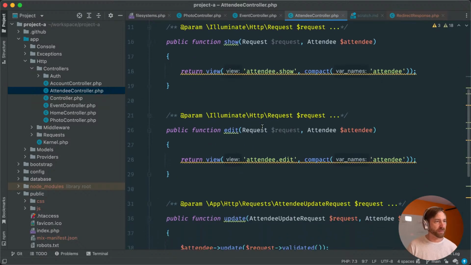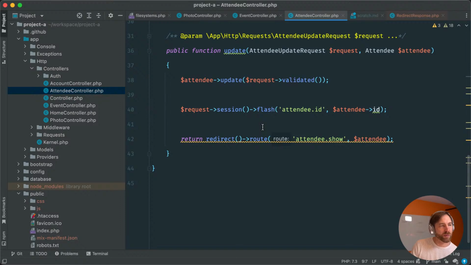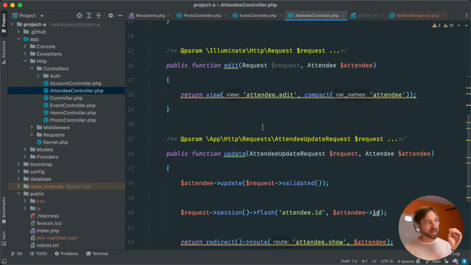Let's look at attendee. Attendee just has show, edit, and update, and I would consider this for an individual attendee. So what we need is a special controller that takes a text area of data, a guest list broken down line by line, parses those out and makes attendees based on each line, provided they pass some very generic validation.